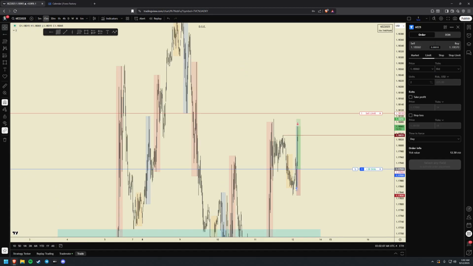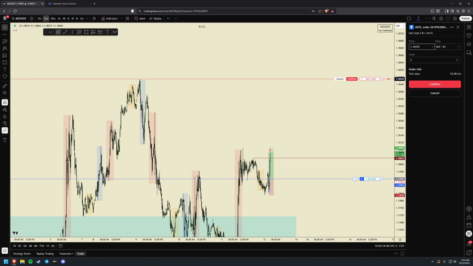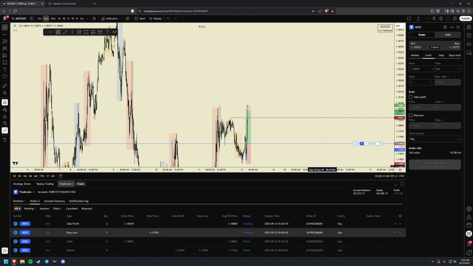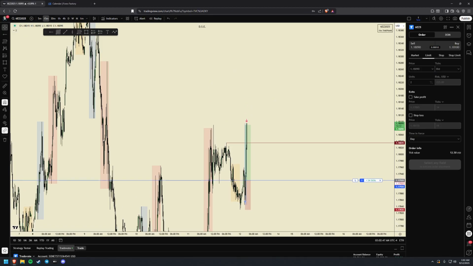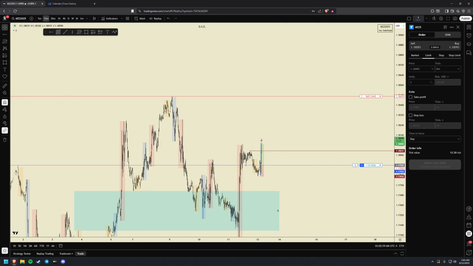Yeah, that means that I've secured pretty much 1%. So I could honestly just let this go if I want to. Okay, so I still have my stop loss there. I wasn't sure, but I saw the 17,920 in red. And I was like, okay, I'll be there. Yeah, I'm just gonna leave my take profit at that overall high.